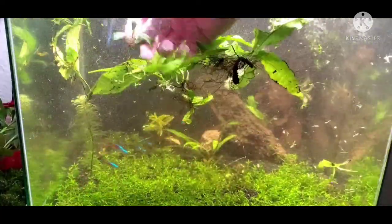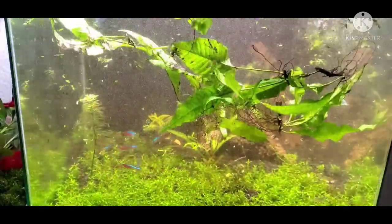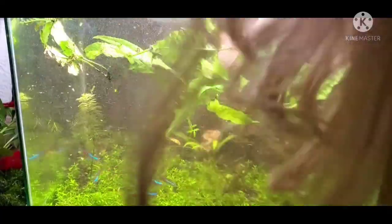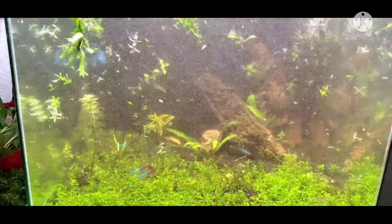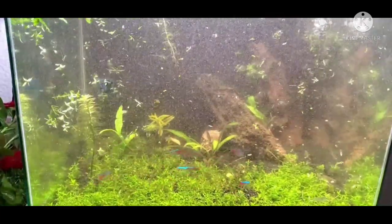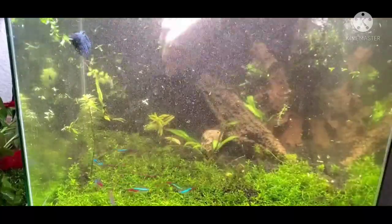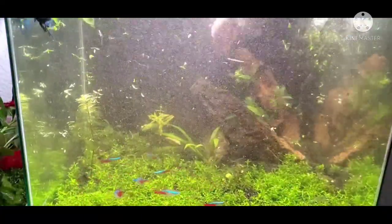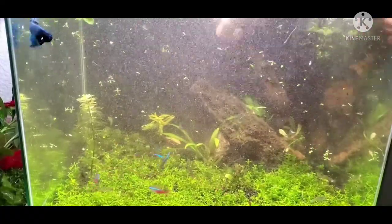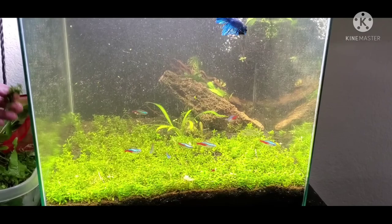I think I'm gonna get rid of some of the bulbitis and Java fern there. I might stick them in my back of a jar. Kind of got a Plymouth Rock from the Lion King thing going on here.